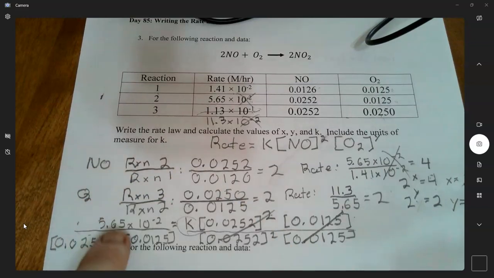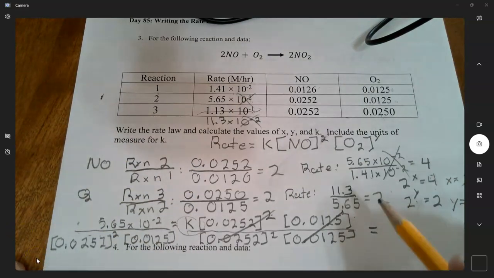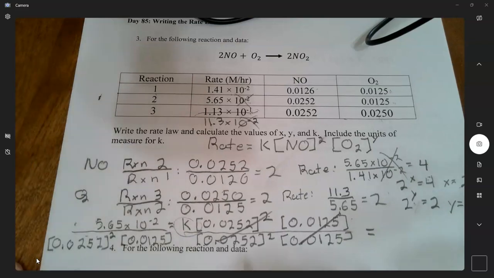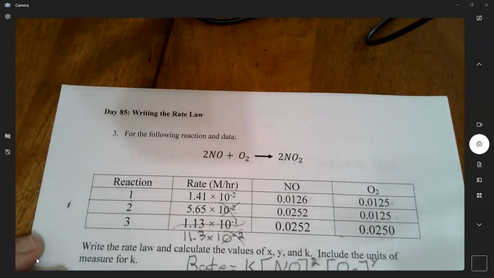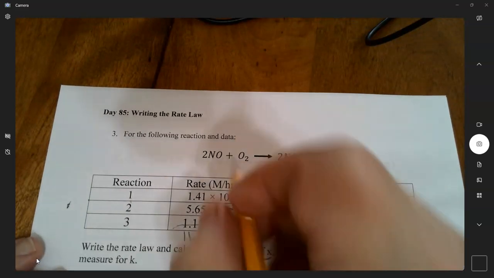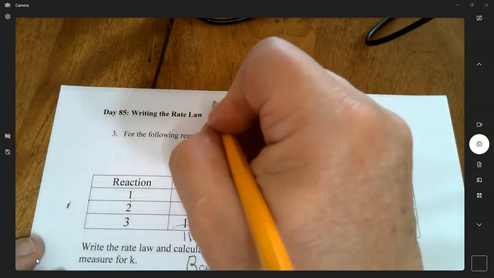Okay, so I'm going to divide this by these two, and I'm going to take that up to the top of the page. Okay, and what we get is 7118. Okay, and that's our value of K. So I'm going to take it up to the top. And we're going to have this rate.